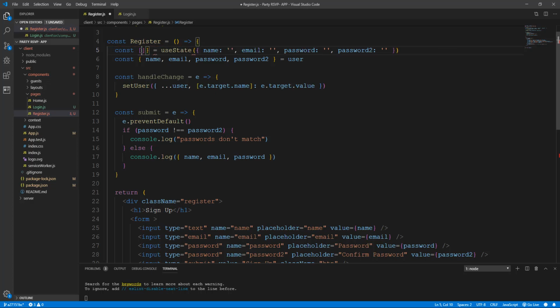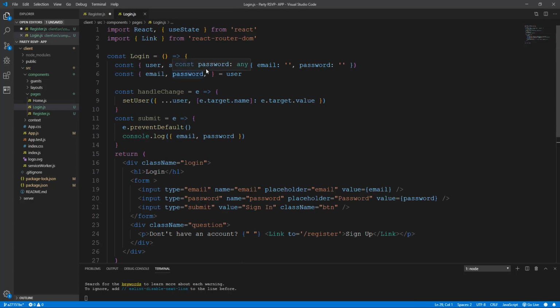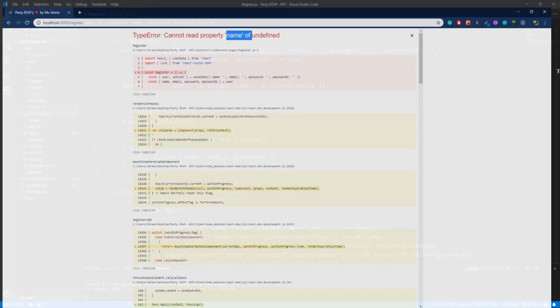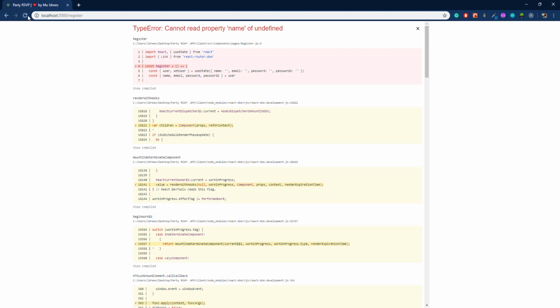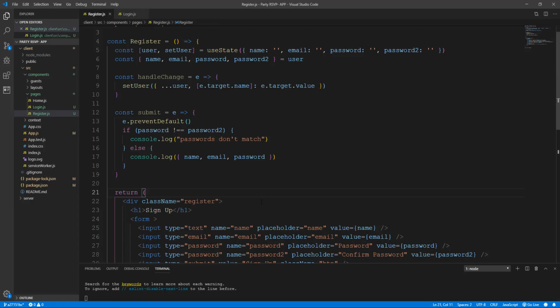I'm going to copy it, go into login as well, and quickly, without wasting too much time, save it and save it, and now if we go back and refresh, there we go.